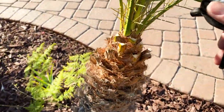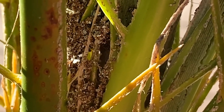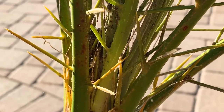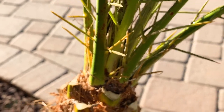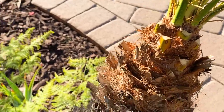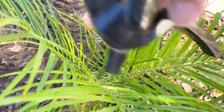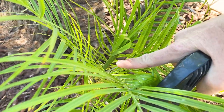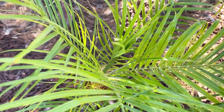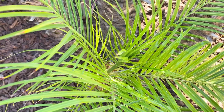The key is that you want to spray the crown really well. You can see the ants even bring in some type of soil or something. But that can work in your benefit because you can spray it and the neem oil will wash it away. So again, give it a really good spray, especially on the new growth. You want to get right at the top, right here, and spray so it goes downward. And that's going to be the best way to treat these pests, unless you want to use a systemic or a neonicotinoid that would go into the plant flesh. But I don't want to do that because I like to eat these dates.